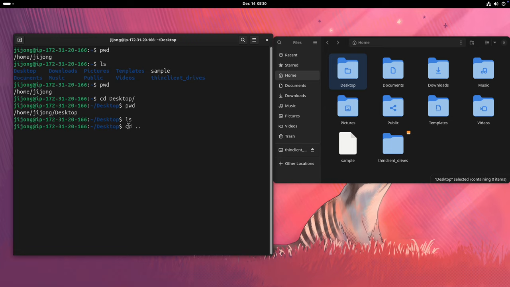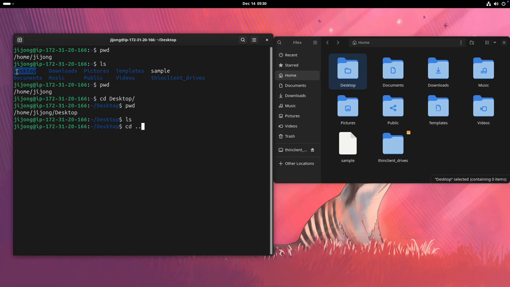Now let me explain this. All of these folders that you're seeing right here are inside of this folder. So this folder is their parent. In order to see these folders, you will have to go inside of this folder right here. We went inside of this folder, and while we were inside of this folder, we went inside of this specific folder.